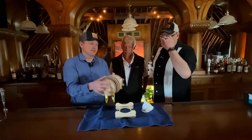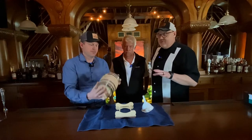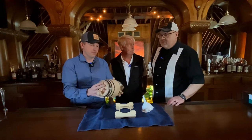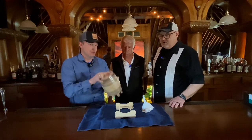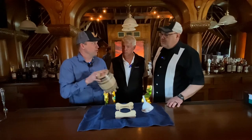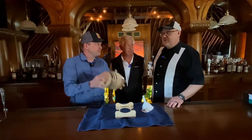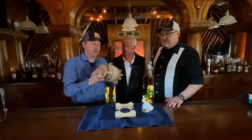And these things are charred, just like any bourbon barrel should be. So there's going to be some loose char that comes out, a little charcoal that we're going to pour out. Now, did you get to pick your char level, or is this? I think there's only one char level, and it does tell you what it is. I think it's a number 4, if I remember correctly. So that's the alligator char, right?